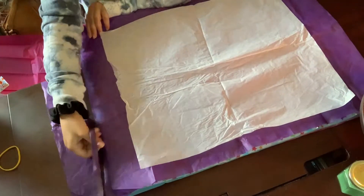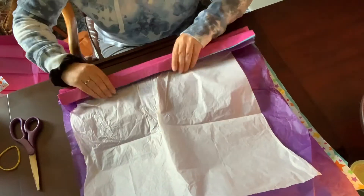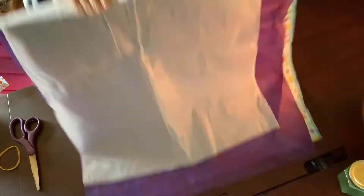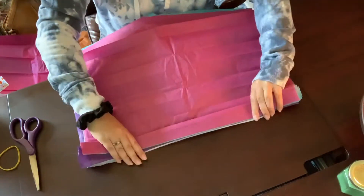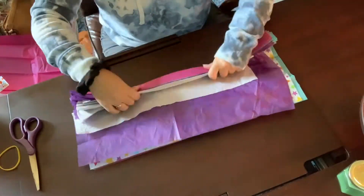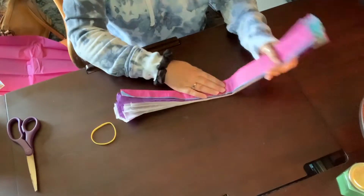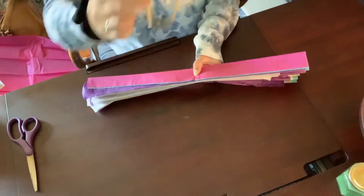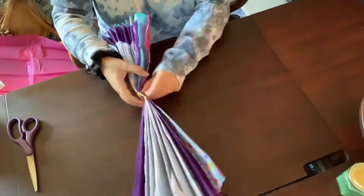Now I'm just going to trim off the excess, but I can't do much about the white being too small. I am now going to be accordion folding this — that's an over-under kind of thing. It gets a little tricky when you have a lot of tissue paper to begin with, but easier as you go along. So it's just over-under at any exact size that you did before, and it gets easier once you start flipping it over and over. Now you're going to find the middle — just squash it in half and find that middle. Then you're going to take either a rubber band, or I would actually recommend a pipe cleaner or a stapler, and you're going to secure it there.